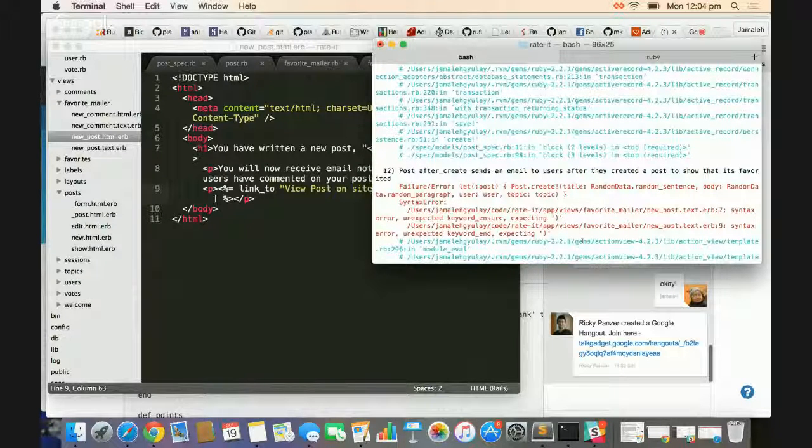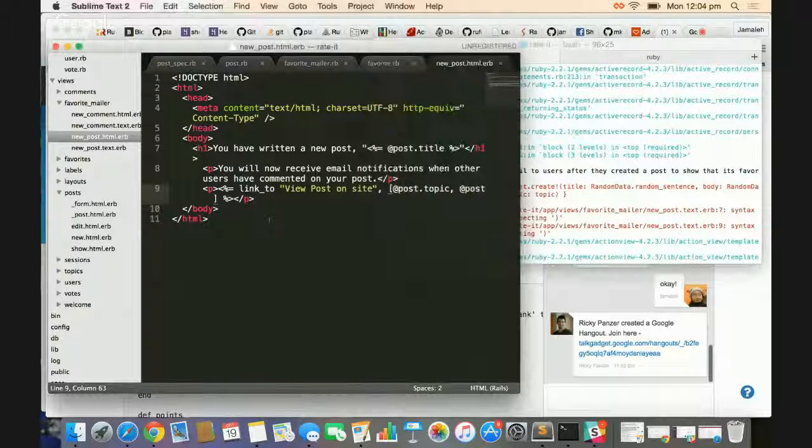It's expecting a parentheses? Why? No, that's a good put in parentheses.